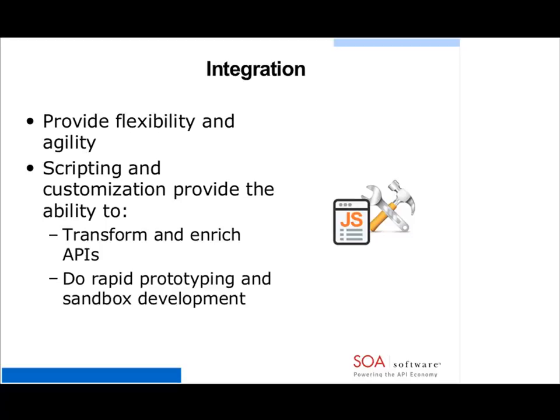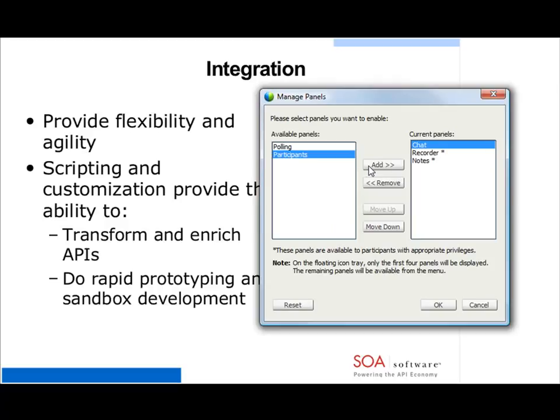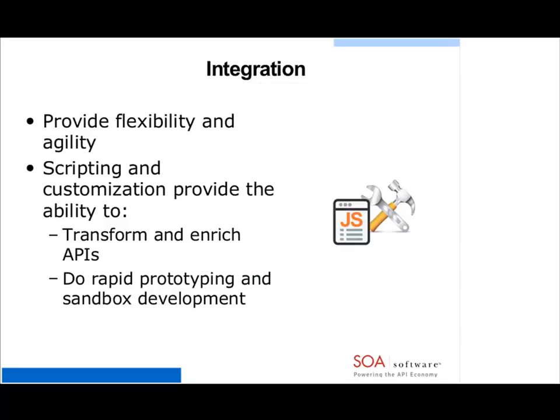And this scripting can take on multiple forms. Of course, we tend to prefer JavaScript, especially for JSON, but you can use BeanShell and Jython and other scripting languages as well within the mobile application gateway. That allows you to rapidly prototype APIs. You can even get feedback on an API before you've started building it, see what people think about it, see if it's usable, and provide sandbox endpoints even for a long-running period of time.